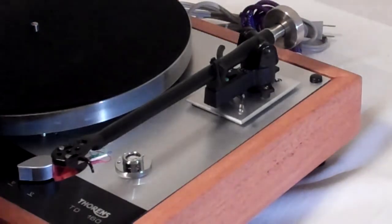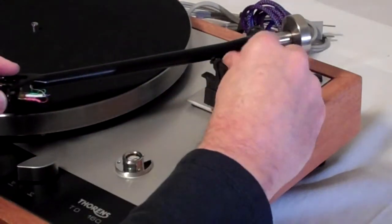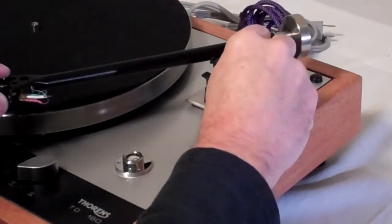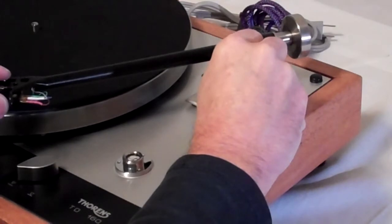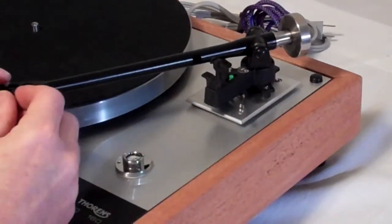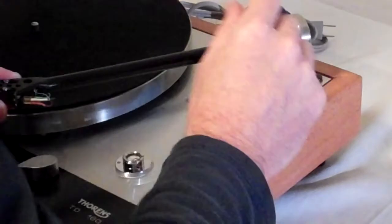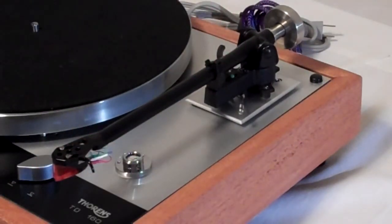Okay, I can't get a close-up on it, but in this area behind the armrest there is a green button. It's different colors on different Rega models, and there are numbers to the right of a slider, and basically you're going to move that slider out to just about match the tracking force. So there is a 2 on here, and I am moving it out to just before the 2, and that is setting the anti-skate. And you're ready to go now.